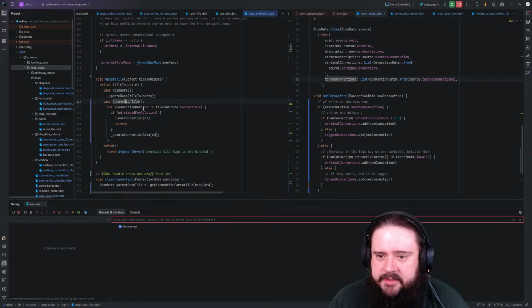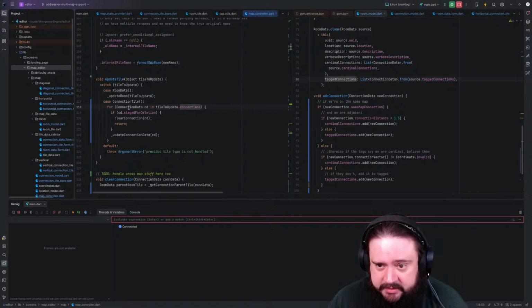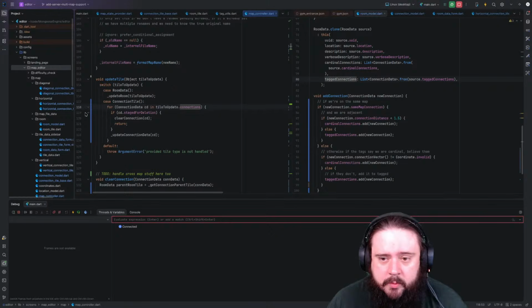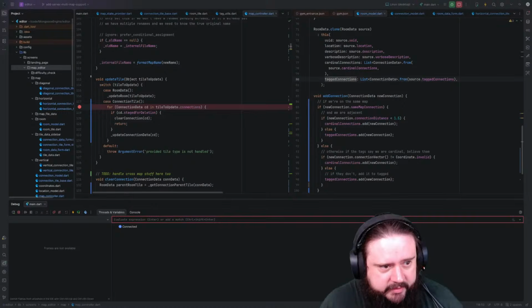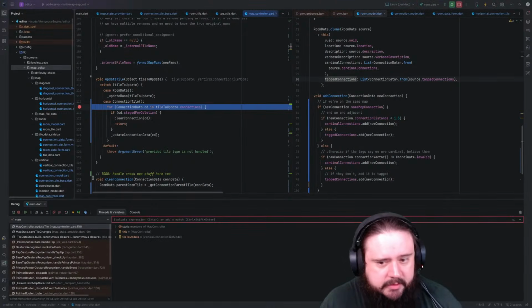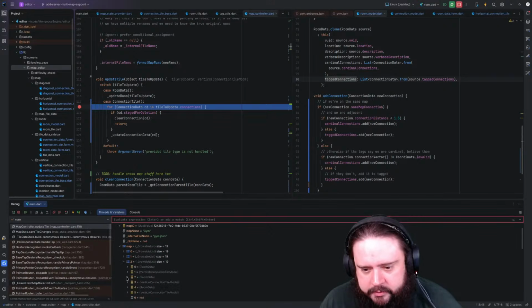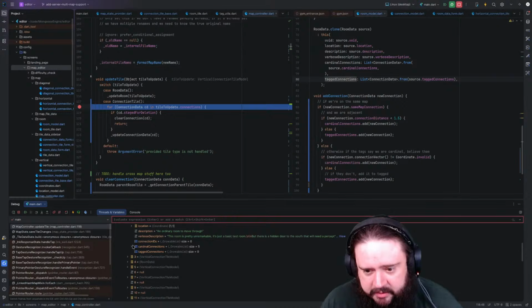Your connection tile, I go through. How to update connections. I guess we probably start here because I'm really confused where 2.2 is getting mutated.